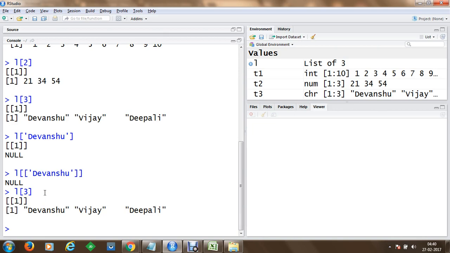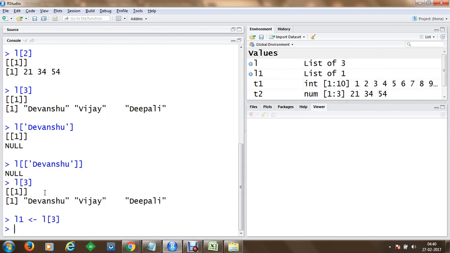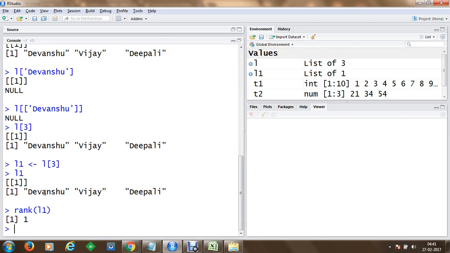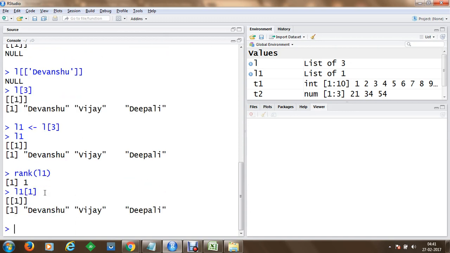So now within that list, L of 1, let's say I would like to print that new list, L of 1, so we can have it something like this. Let's say we have got the list element 3 and we can store that into another list. Let's call it L1, and we assign that to L1, and now if we print L1 we get that list element available. And in case you want to access an element in that list L1, it's one single element. So if you do L1 of 1, you're going to get your first element returned.